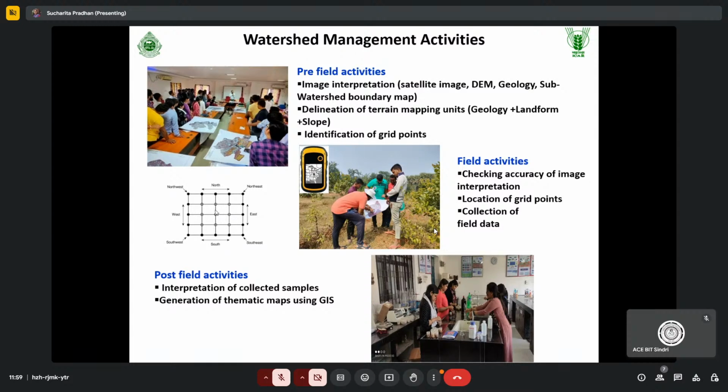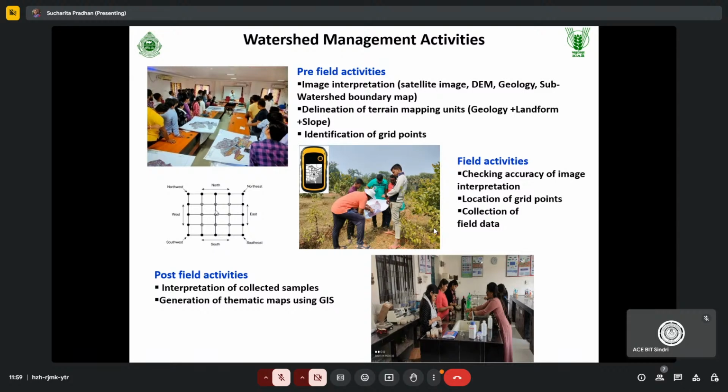So I will shift my point within that grid to a different location. Then I will take the coordinate of that point, because while analyzing in GIS, coordinates are the main thing. Without coordinates you cannot do any mapping or analysis. So first of all, I will take the coordinate of that point.